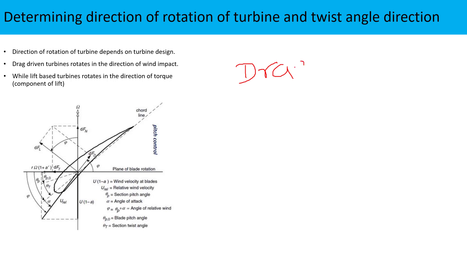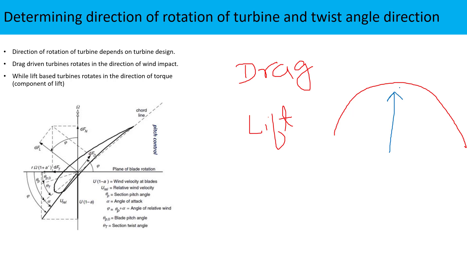The first type is the drag type turbine, and the second is the lift type turbine. In the case of the drag type turbine, for example, we have one turbine plate here. If you apply the wind force coming from this direction, it will strike here and produce an impulsive force. Because of that impulsive force, this turbine will start to move in the same direction as the wind. All this force is due to drag produced by the incoming wind — that's why we call this the drag type turbine. It works directly in the direction of the wind.